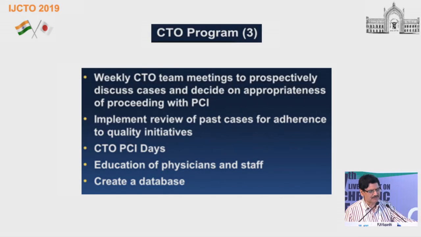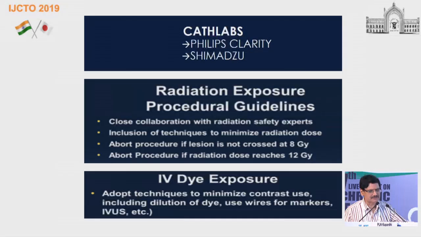And there should be some CTO PCI days where the lab is dedicatedly filled with CTOs, maximum 3 cases per day. And education of the junior colleagues as well as the physicians and staff is mandatory, and we should create a database so that we can analyze our skills and improve the skills in failed cases, and discuss the reasons for success also.